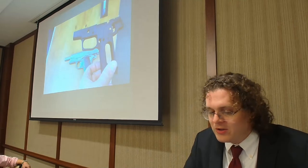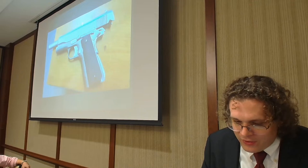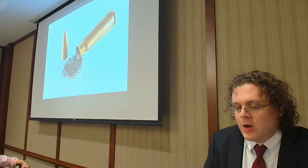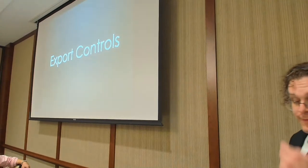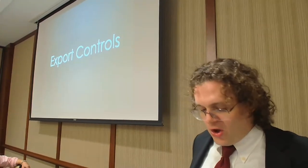So I went to a gun shop in Austin where they 3D printed a fully functional pistol made of metal. Now it costs like 50 grand to print, so this is not a good use of money, but it was a proof of concept that you can 3D print anything, right? It's very hard to stop the printing, which is why they've not focused on the end product, they focused on the information. And the way that the feds went after Cody was through export control law.